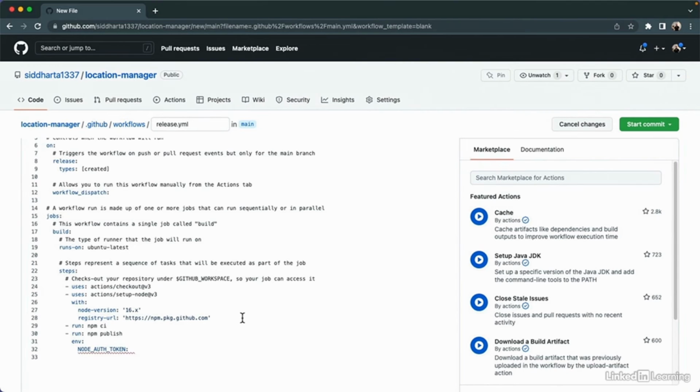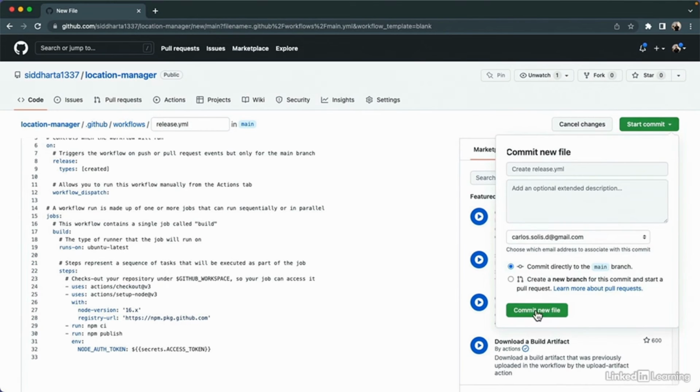Here we need to include the access token, but in this case we're going to use the secret to safely include it. To call the secret, just include $, curly braces, secret, and the value of my secret, in this case, access token. Let's save this file.